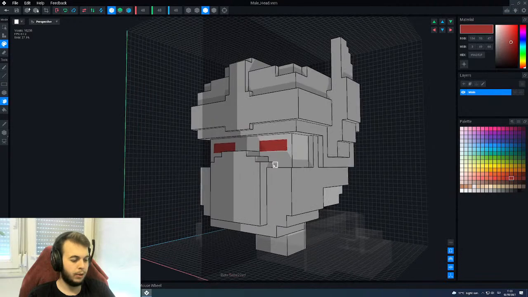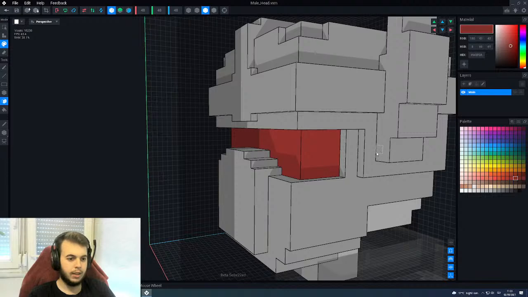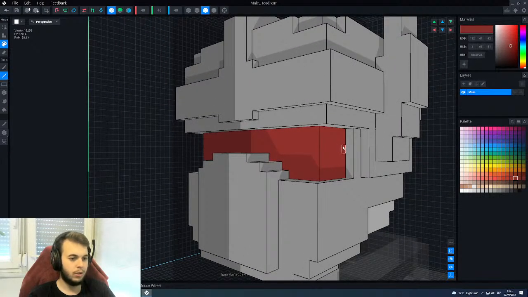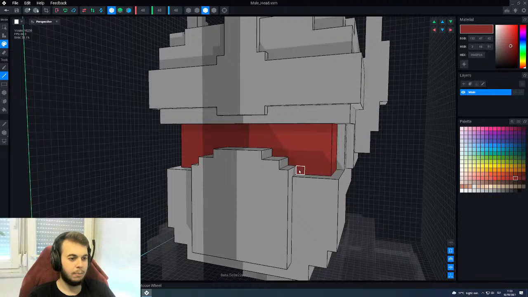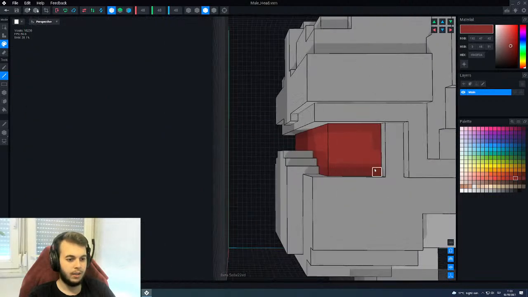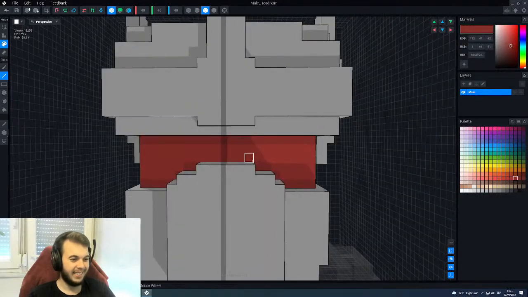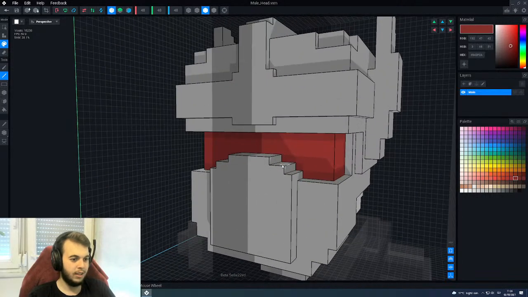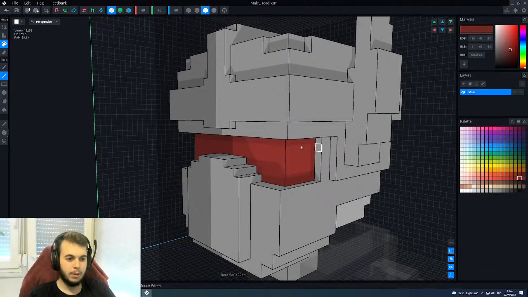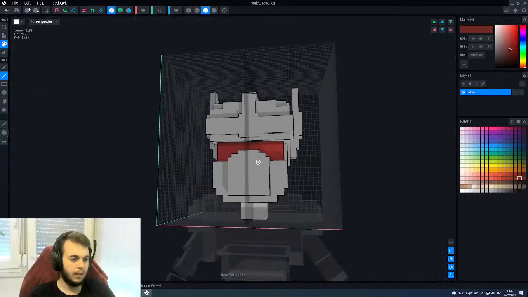I think I would prefer to have it solid all the way, and then we can add some shadows and stuff, just a little bit of details here and there, just to add some depth to our dude that we are making. So maybe here at the top it can be even a little bit darker, like so.